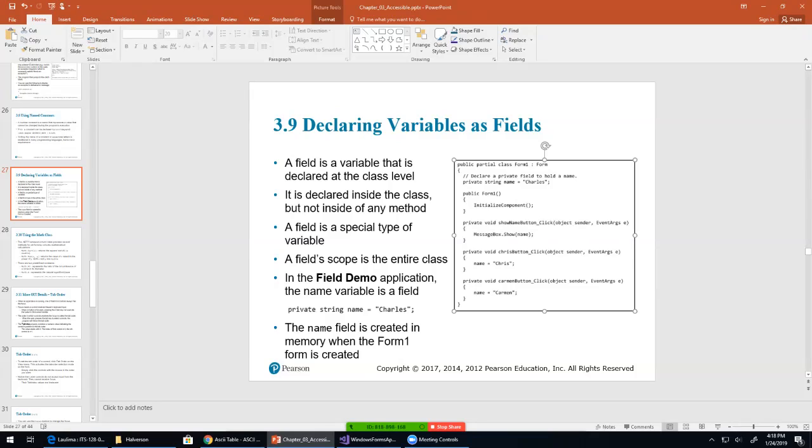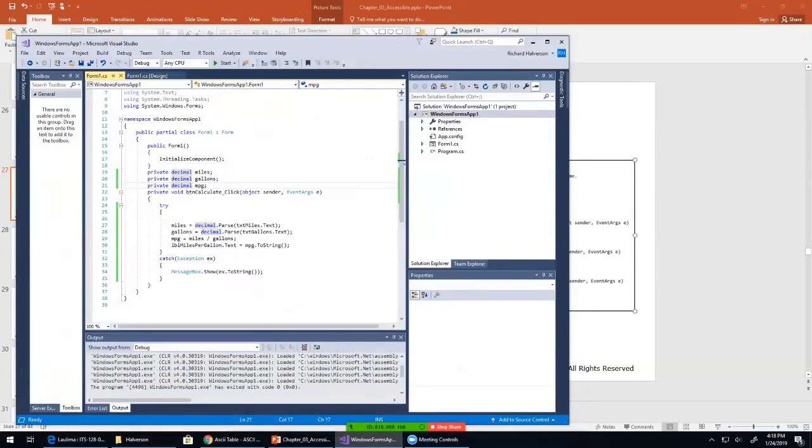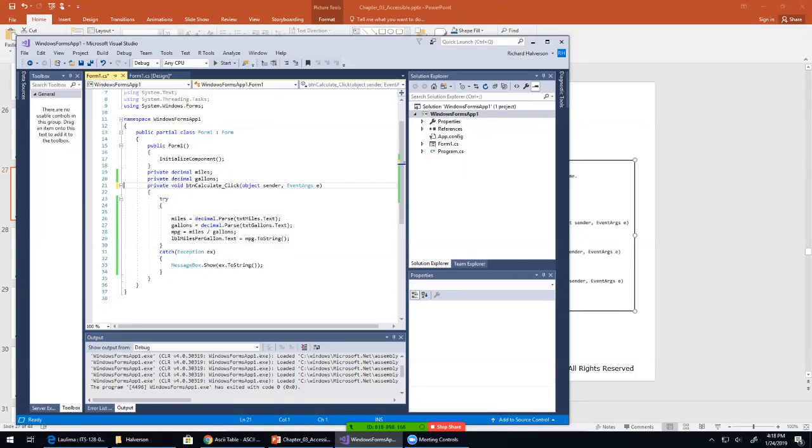Whereas variables inside methods, like the variables inside here. Let's just take one of them and put it in here for the heck of it. Let's not make it private. These two variables or fields are going to be around for the life of the class. This variable is only going to be around when the guy clicks the calculate button. The guy clicks the calculate button, this comes into existence.